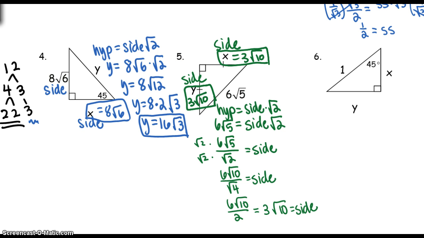What I'm going to ask you to do is go ahead and try number 6 and bring that to class. Go ahead and try that one out. It's very similar to what we've been doing, and hopefully you'll be able to get that one correct, and we'll go over it in class.